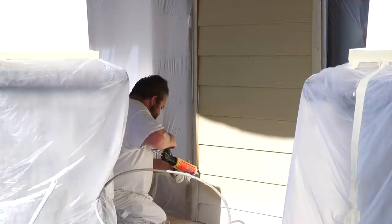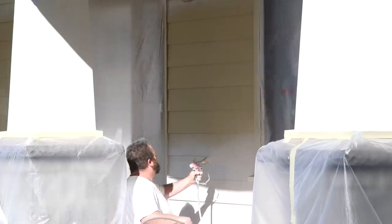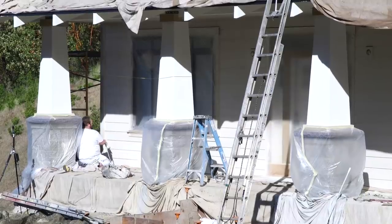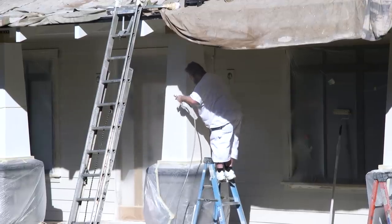There were a few places where the caulking had shrunk and had pulled back to where it was low in the joint. Joe's putting on a second pass and just generally keeping an eye out to make sure that all the caulking that I had done months ago was what it needed to be in order to get the finish that he was happy with.